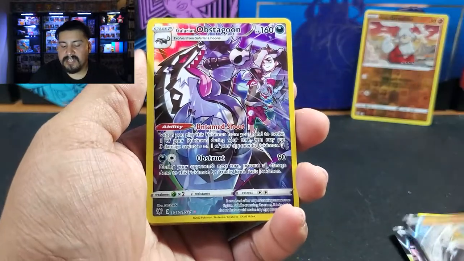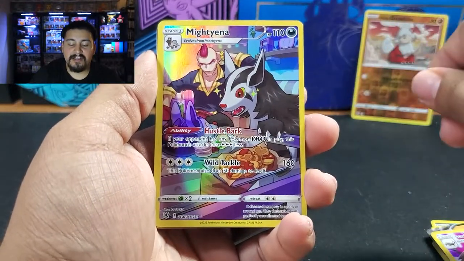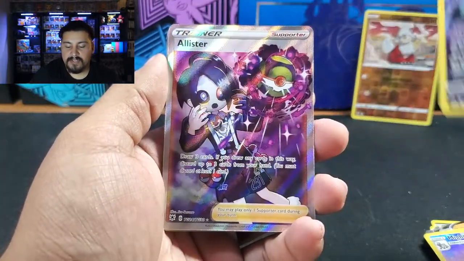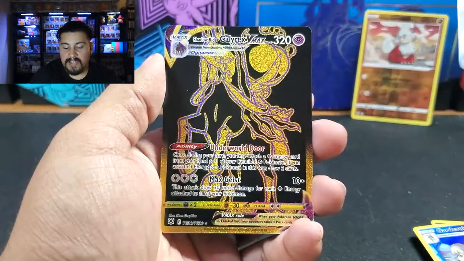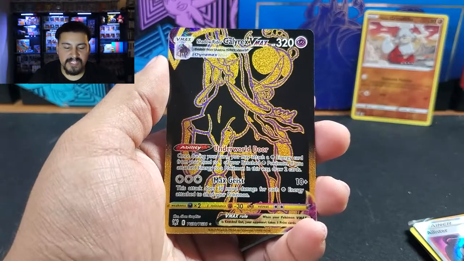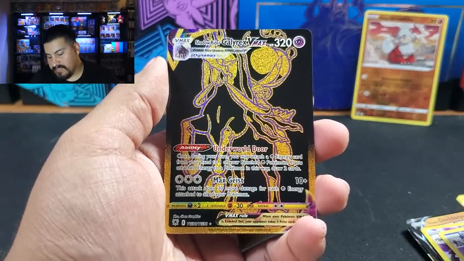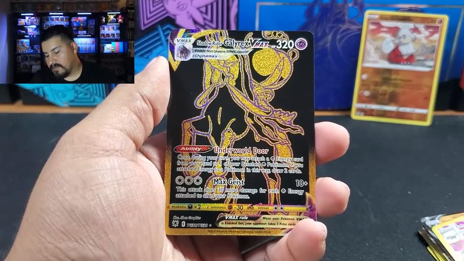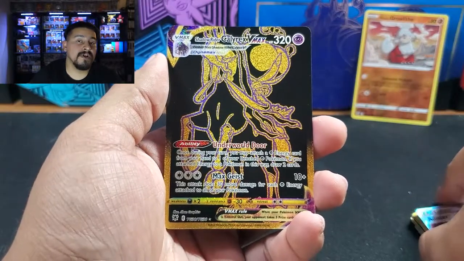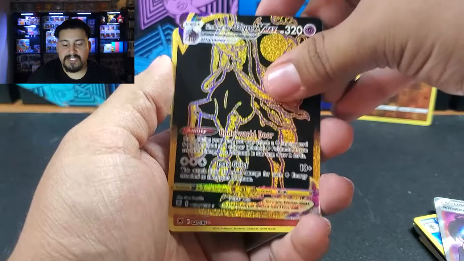Then we get into our trainer galleries. We got Galarian Obstagoon, Mighty Yena, love it. Love that card. We have a Gardevoir, a nice Alistair, and a really cool Shadow Rider Calyrex VMAX, the gold one. Really nice. So, not bad on the trainer galleries. I believe we got 4? No, 5, right? Yeah, we got 5 of the trainer galleries. That's where the booster box is best at. If you're hunting trainer galleries, I think the booster box is the best one to get your guarantees.